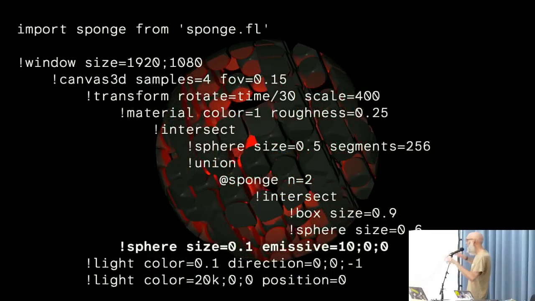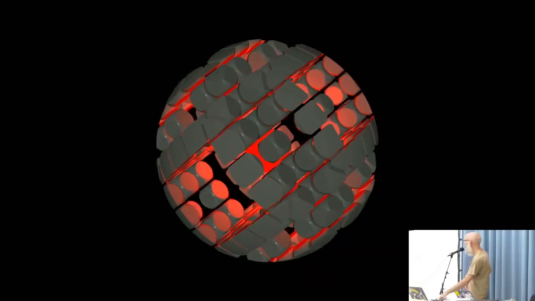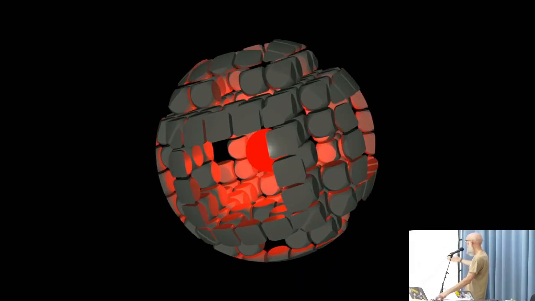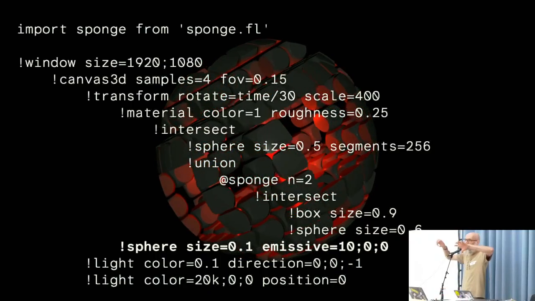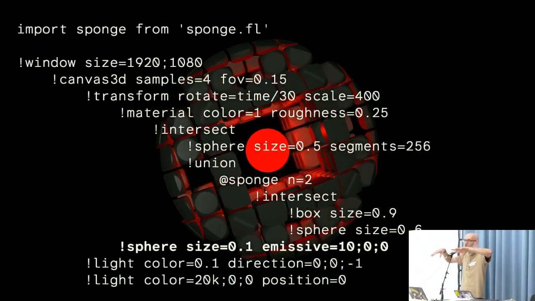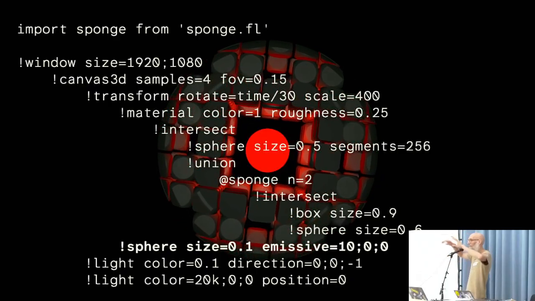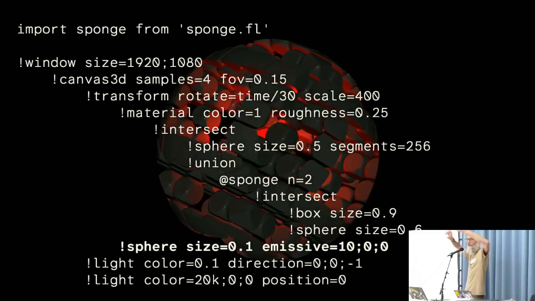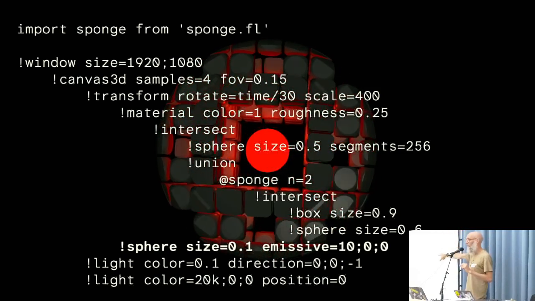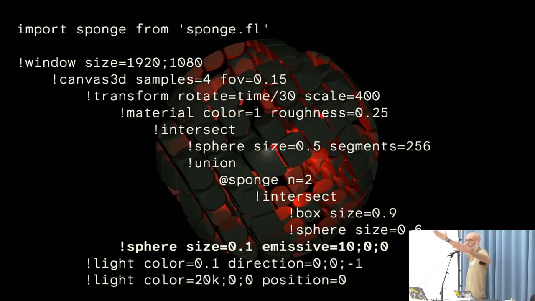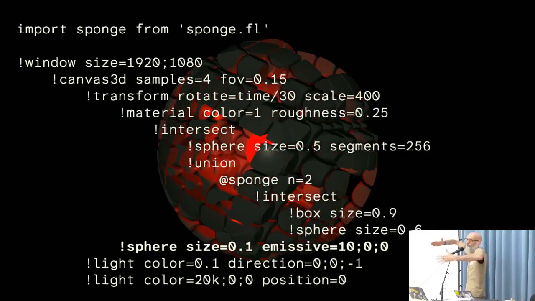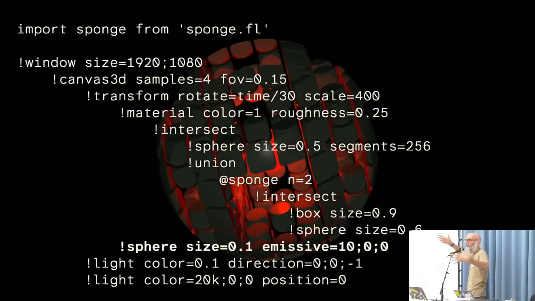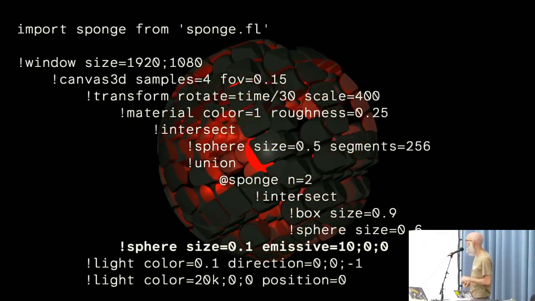So I'm starting to piece this together now. It's looking a bit more interesting, but there's still something really flat about it. And that's because in most 3D engines, I don't know if anyone's done 3D programming before, they do all the calculations in what we call a high dynamic range. So they're calculating lights that are too bright to display on screen. And then the final stage is you compress that range down into a shape that fits the colors that the screen can do. And we call that tone mapping.